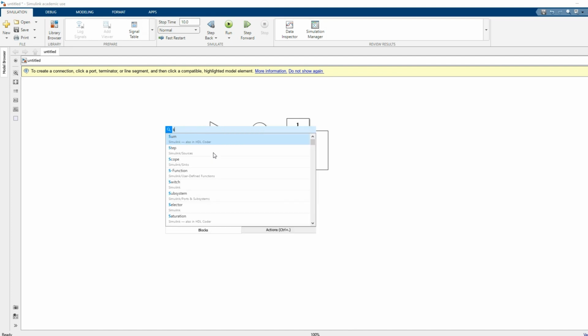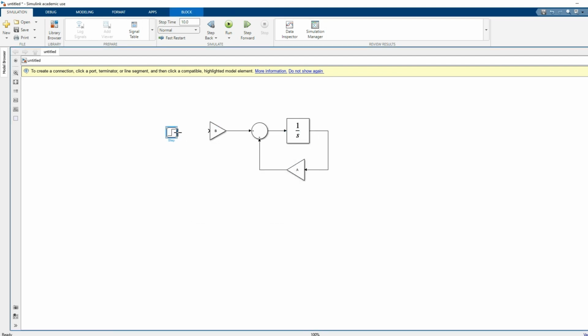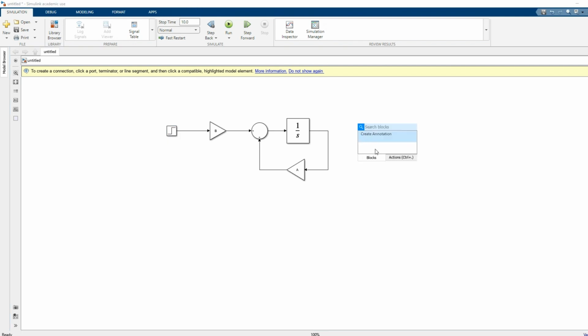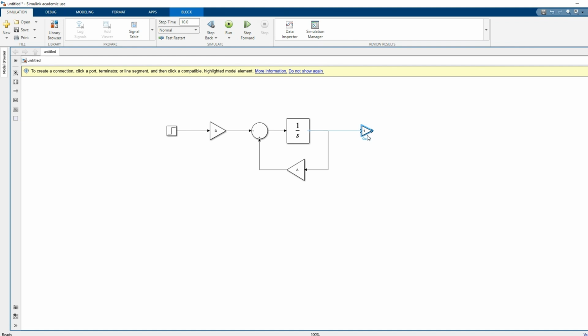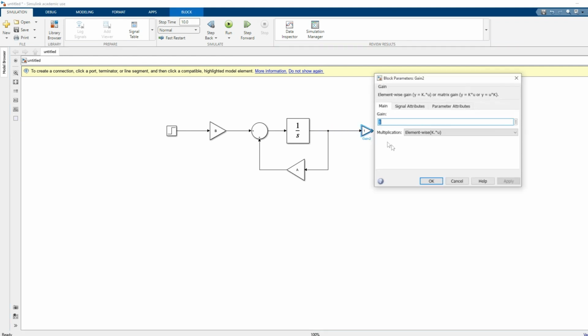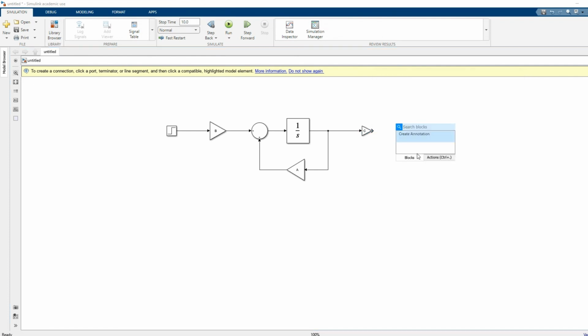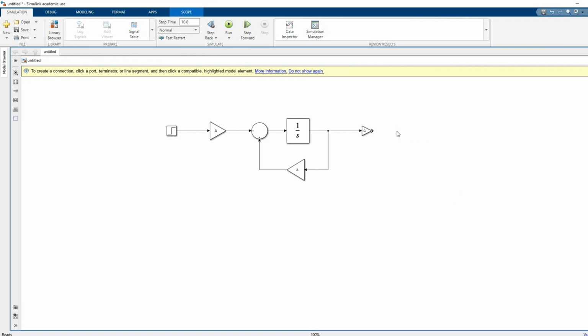So, u can be a step input here. So, let me give a step input here and then I can have the output as Cx plus Du. In this case, since I have not taken D, I will not use D, instead I will just put C and then I can use a scope here to see the output.